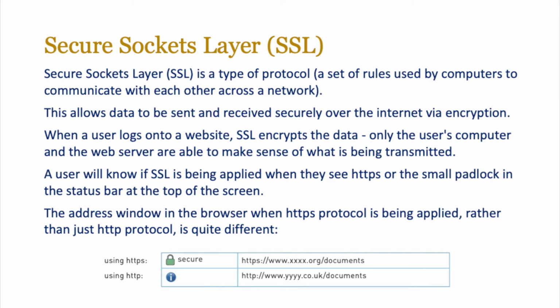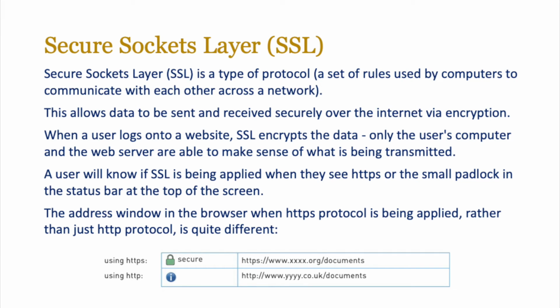The final security solution we're going to be looking at is encryption based, and the technology we need to know about is Secure Sockets Layer, or SSL. Now, this is a protocol, and a protocol is a set of rules used by computers to communicate with each other across a network. And this particular set of rules, or protocol, allows data to be sent and received securely over the internet by using encryption. So when a user logs onto a website, SSL will encrypt the data so only the user's computer and the web server are able to make sense of what is being transmitted.